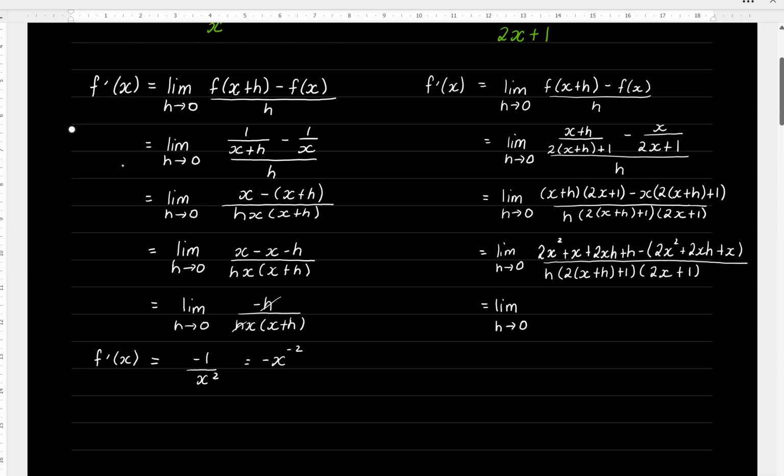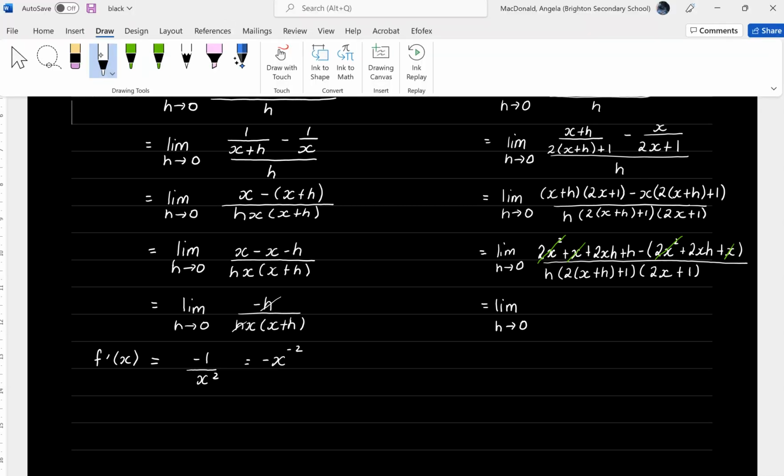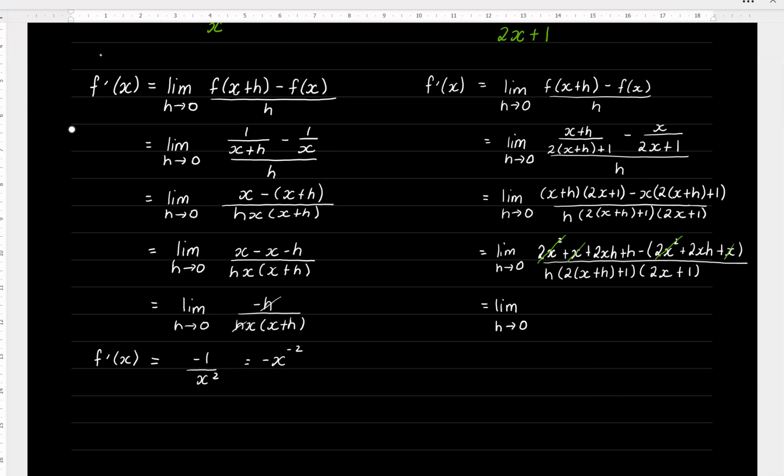Okay, so we've got a 2x squared here, which doesn't have an h, and lucky for us, there's a minus 2x squared there, so that works out well. This x, remember, minus this x here, that's going to cancel out. So that's nice. And what are we left with? I've got a 2xh. Oh, a minus 2xh. So they also cancel out. How sad, I've lost my green. And then I've got, oh, well, just h upstairs. All over, downstairs, we've got that monstrosity that I, yes, have to write again.